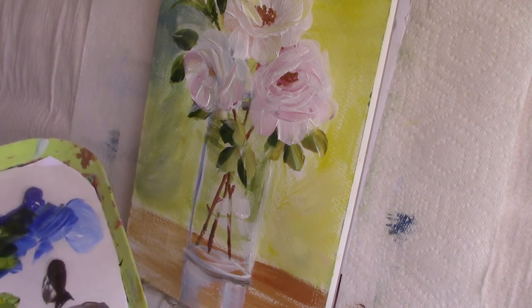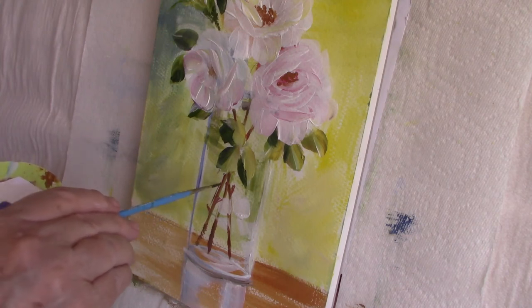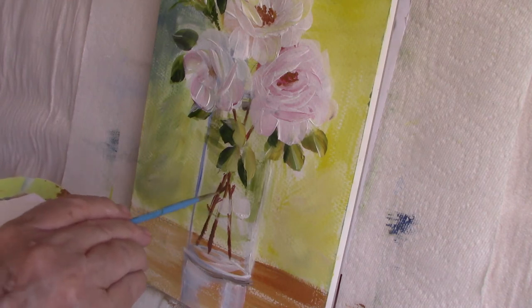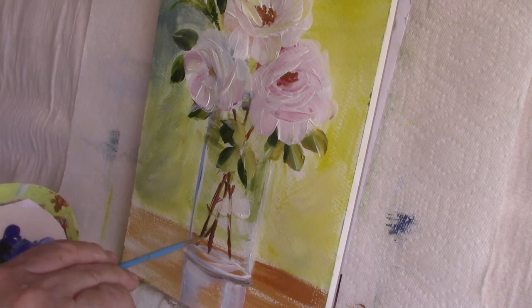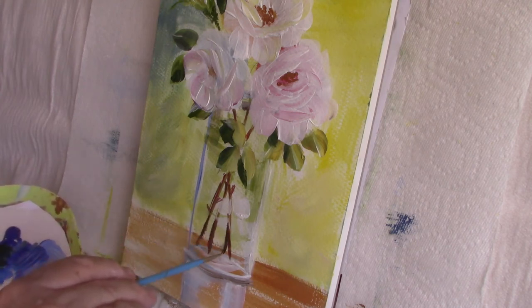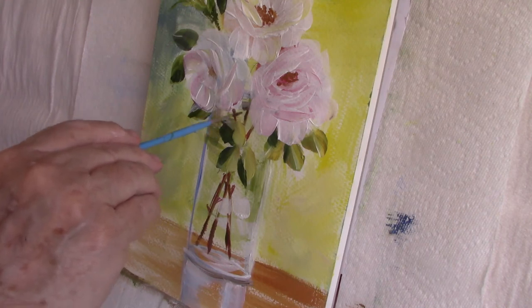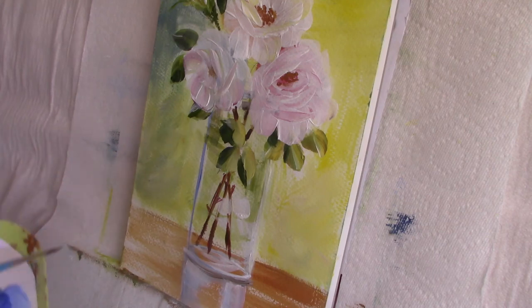I think that's really it for the painting. I've done most of what I can. And I do think that the vase is out of proportion. It could have been smaller, but it's not too bad. It could have been glassier too. But I think this is it for today. And I hope you enjoyed the video.